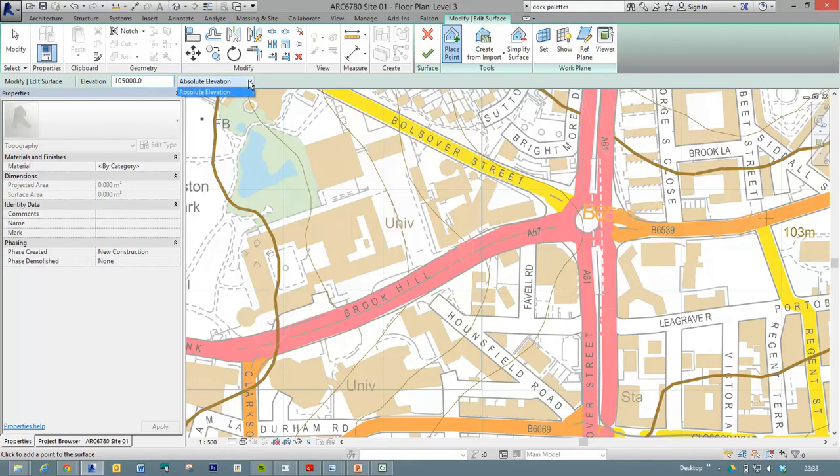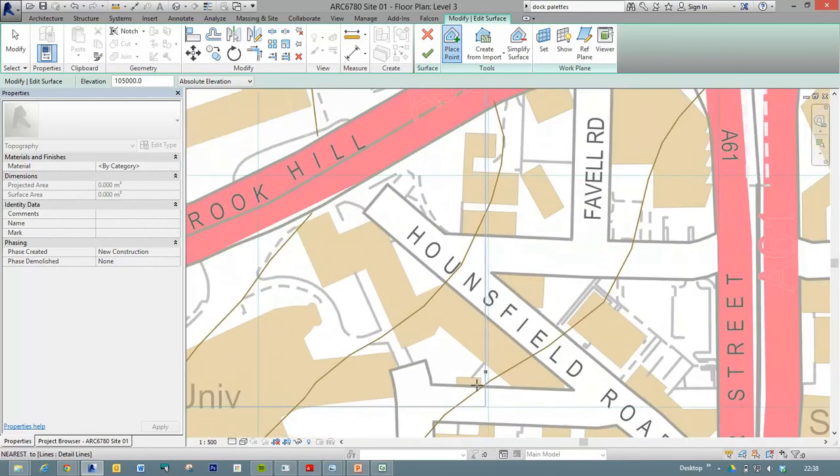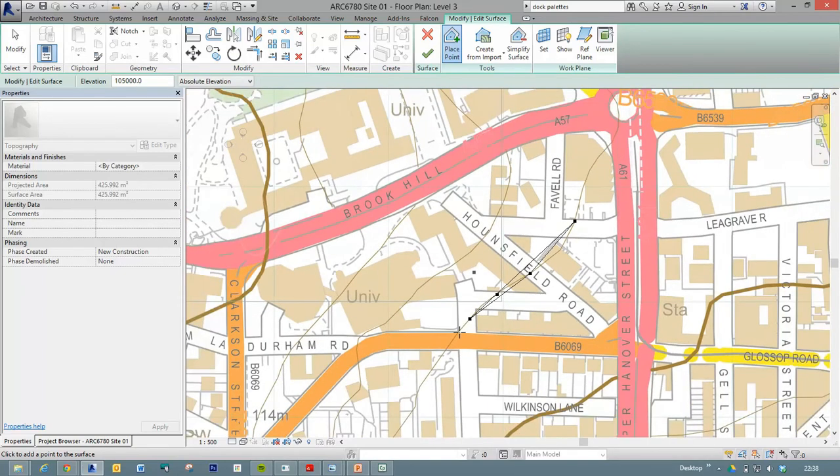It's an absolute elevation, so it's an elevation above sea level, which is correct. And I'm just going over here and I'll zoom in a bit now, clicking on a few of those points. And I'm not too worried at the moment about being hugely accurate. We can add points. You can do them in any order. Quite a good tool in that respect.